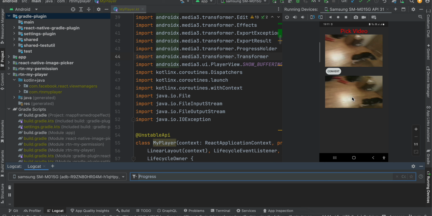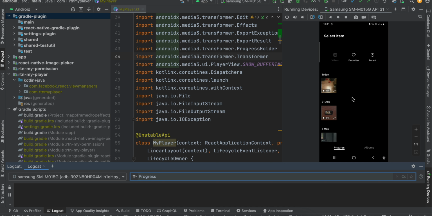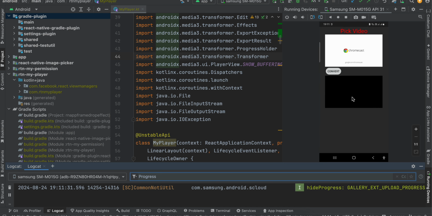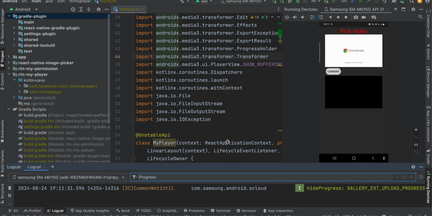Now the video which I showed you was playing from a network URL. Suppose I want to pick one video from my local device. For that I have this pick video button. I'll click on it and it shows me all the videos available inside my local storage. Here you can see the first video was just saved from our current demo. So I'll select this 15-second long video, and it has started playing.